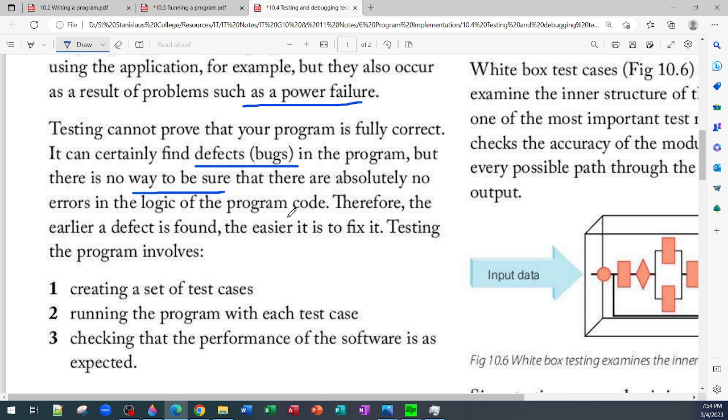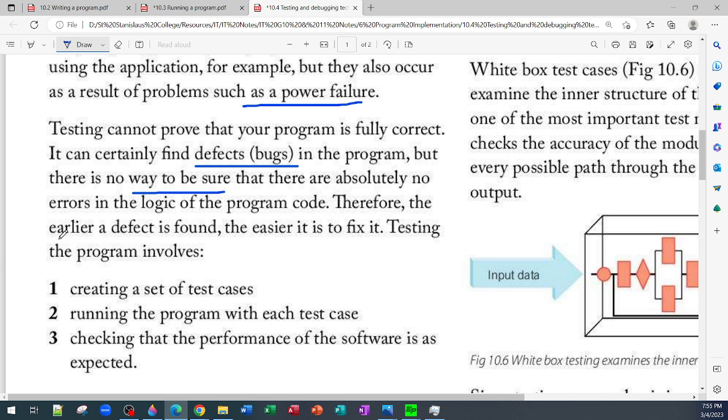What this is basically saying is that there is no way to fully guarantee that your program is going to be perfect, because there's always something that can cause an error. Even though you might debug the program and not find any error, somebody else might find an error. So there's no way to basically create a perfect program.